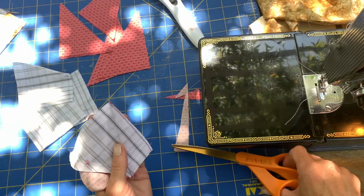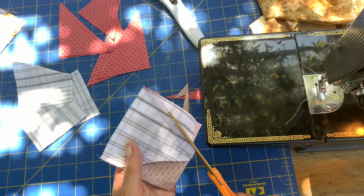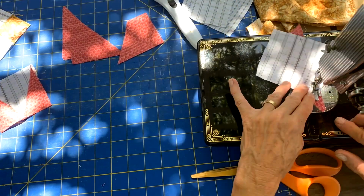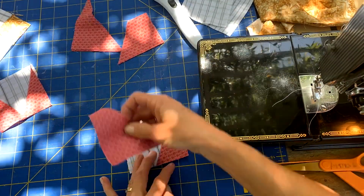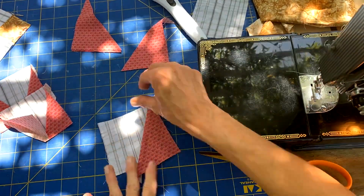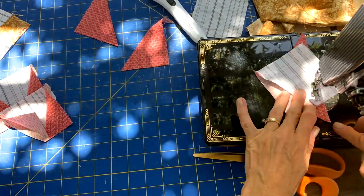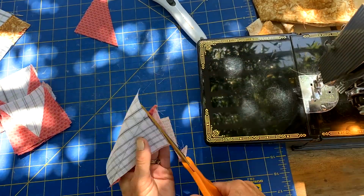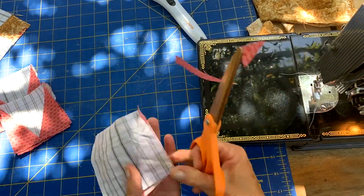And you could also press at this point. I just finger pressed, but you could also take it over to your ironing board and press that open. And you can leave the background in there. You can leave the backing fabric. It will just be a little bit thicker. Different people prefer different methods, and I usually try to trim behind, but I don't always trim that fabric behind.